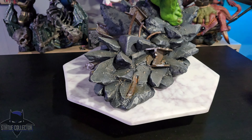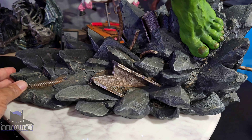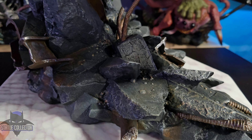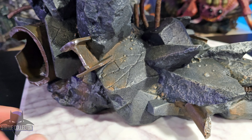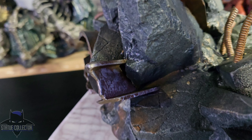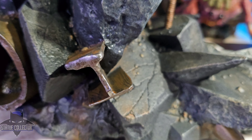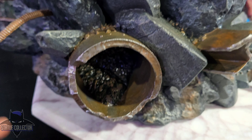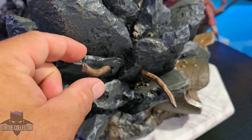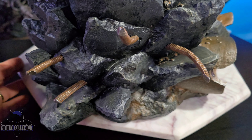Starting with the base — basically what you have is your standard rubble. He's broken it from jumping on and off. It's nicely painted and does have some texturing, though it's kind of on the smooth side. You can see nice definition on the rubble. You have all of these metal beams — I love the paint job on the metal beams. You can see the rust on them and the rust spilling onto the rocks. There's also what looks to be a drainage sewage pipe with some sewage in it, plus rebar that's pretty easy to key in and fits pretty well.